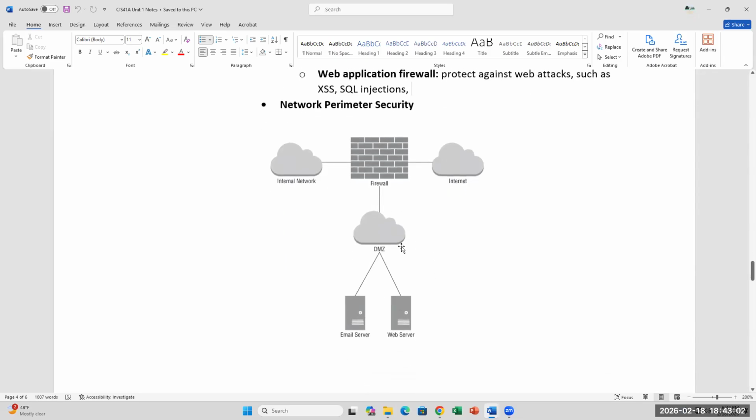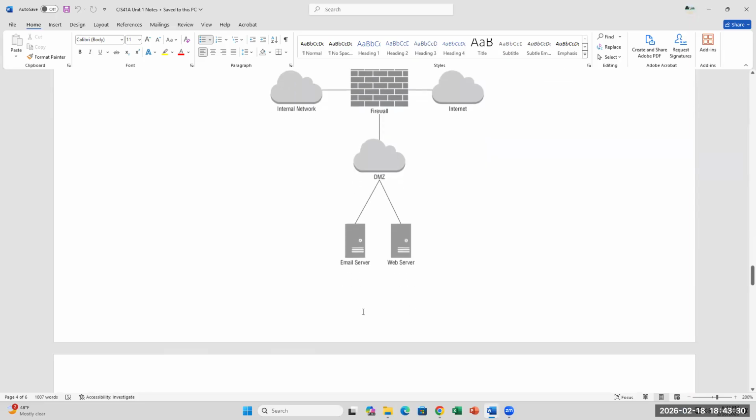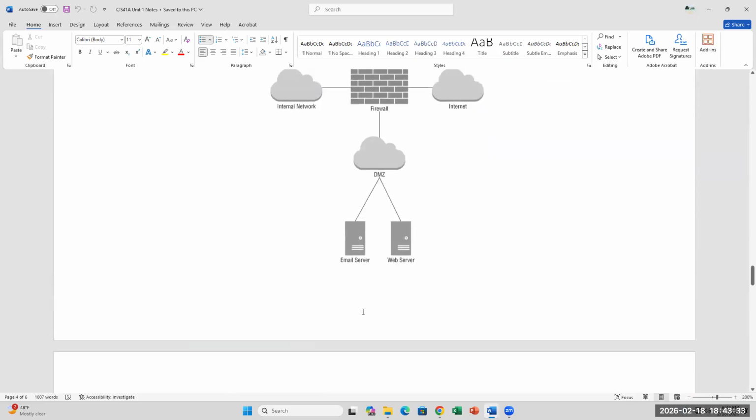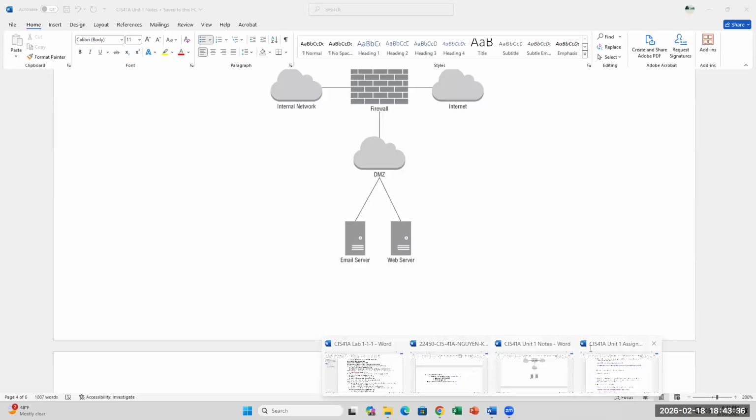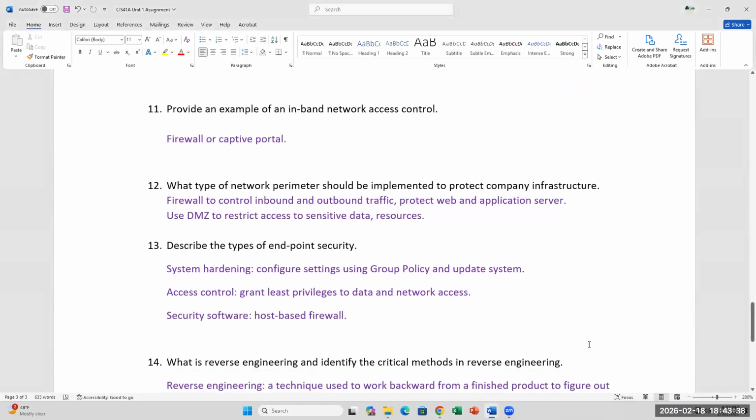Okay. So what Dima was asking is, do they really make a difference? Yeah, you're going to have to go through the firewall, the security guard, like I said, right? Internal network, your private mansion. This is everybody on the street. And then the DMZ is like your guest house. That's the separate area of your property. Okay. And then in the DMZ, you've got email server, web server, sometimes application server that is for the web. Any other questions?